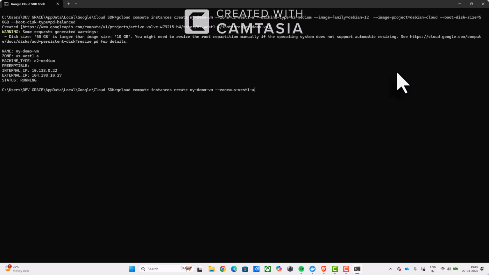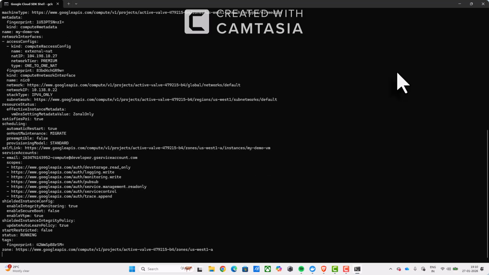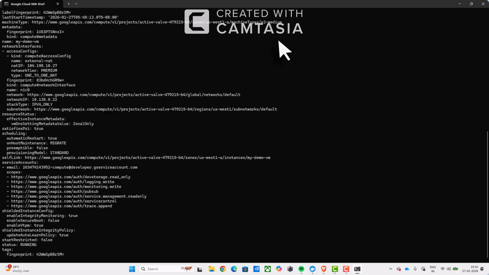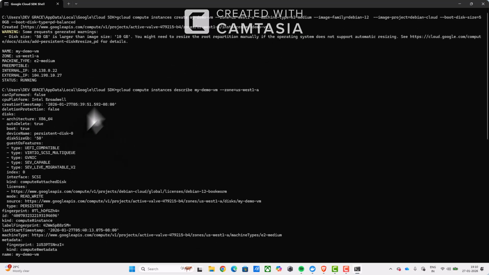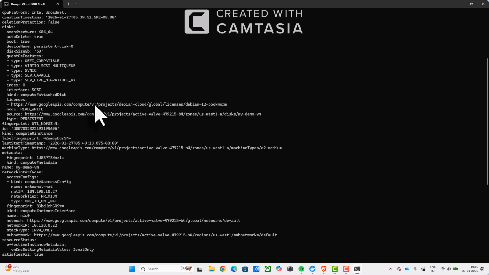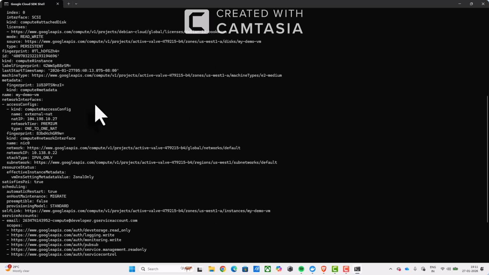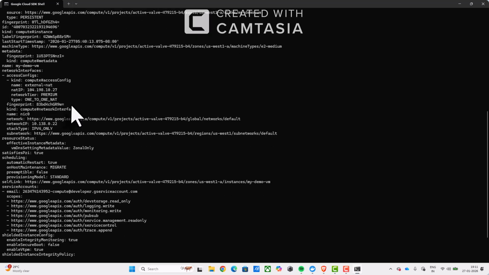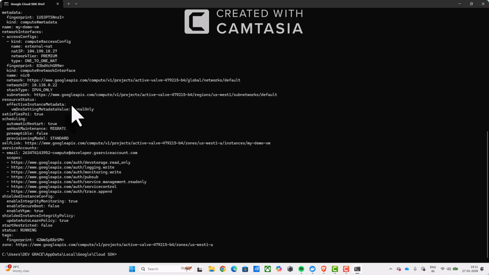I'm going to describe the particular VM we had created, in the particular zone, right? So it will give the entire detail, and you can see it will have a disk, interfaces, IPs, NAT IPs, all those things, right?